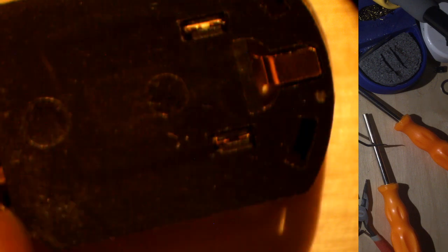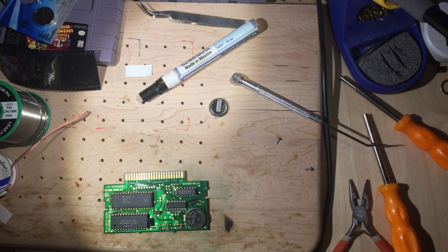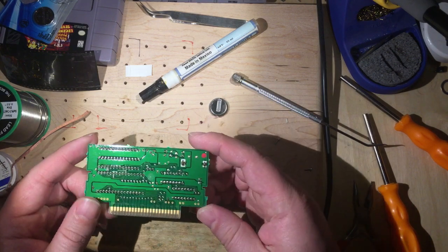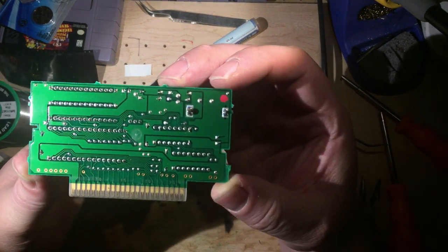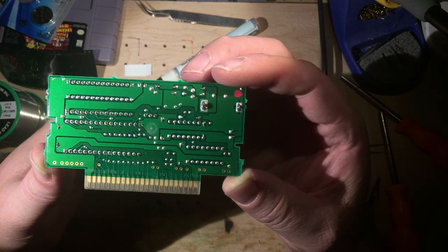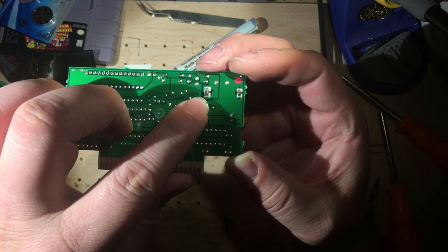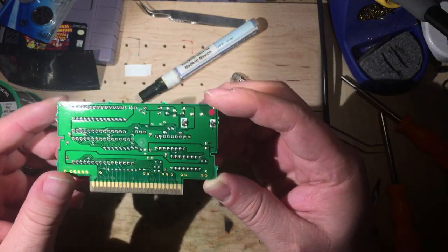But the thing to point out here is this tab in the front that we're looking at here is skinny, left to right, or top to bottom on the display there. And this one here is wider, again, top to bottom in the display there. And that will line up with, if we look back here, and I think if I just bring this up closer, you can see that this one is smaller, again, the top to bottom dimension, and then this other battery contact right there is wider, and again, in the top to bottom direction. So those parts will line up.